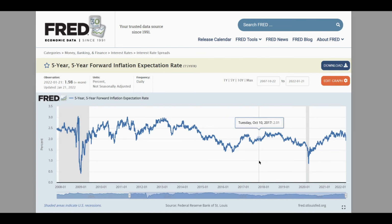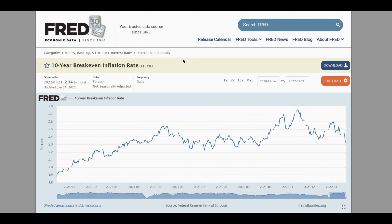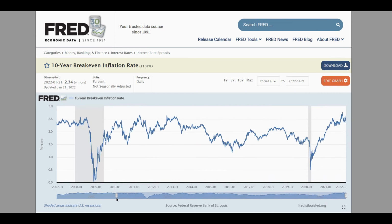I think rates will be around the 1.5% to 2%, and it will be a flat yield curve throughout all the tenures from overnight out to 30 years. That is what these inflation expectations are suggesting. Even if we look at the 10-year break-even inflation rate, how high is that? This is basically the same level as we were in 2013 and 2014. It's just very fanciful to me that we are going to need much more than the market is already predicting.